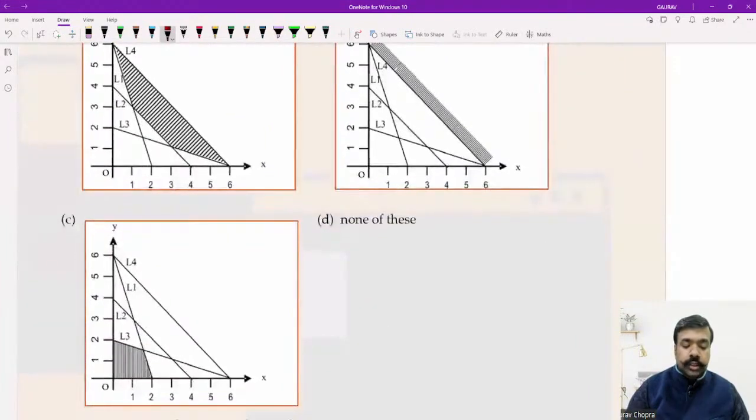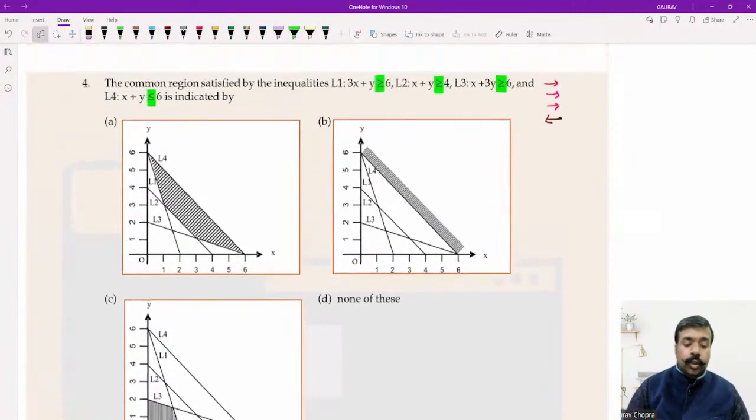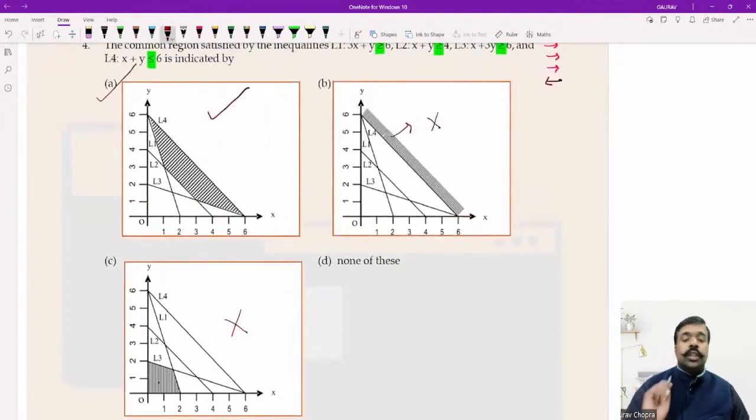So let's see which is showing that one. So if we are choosing option number A, the line number 4 is having area inside, that is on the left hand part we can see inside L4, and all other L1, L2, L3 are having the area outside. So clearly option number A is correct. If we see option number B, all are marking outside, so it will be incorrect. If we see option number C, all are marking inside, it will also be incorrect. So hence we can say that option number A is the correct option. All right.